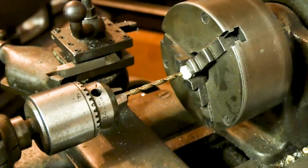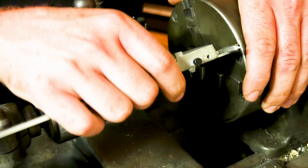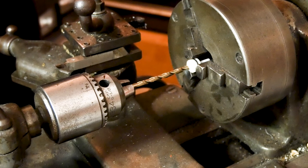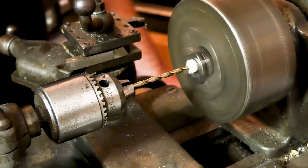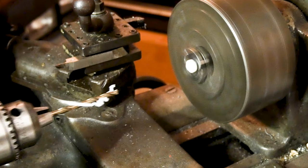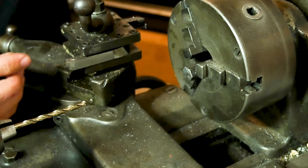I'm gonna grab my caliper real quick. Sorry about that. The O-ring groove is about a quarter of an inch back, so we're gonna push it about a quarter of an inch. I don't really wanna drill in past the O-ring groove. I just don't wanna weaken it too much. But that'll be it for the first part.